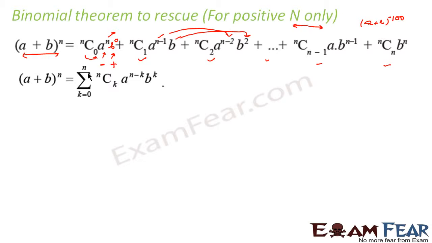So we can write the same formula in this form. (a + b) to the power n is equal to the summation. This symbol is used for summation, where k is equal to 0 and k goes to n. If k is equal to 0, it becomes nC0 a to the power n, and b to the power 0. So this is nothing but the first term. If you put k is equal to 1, this becomes nC1 a to the power n minus 1 b to the power 1. This is nothing but the second term. Similarly, for the third term, k is equal to 2, that is nC2 a to the power n minus 2 b to the power 2.